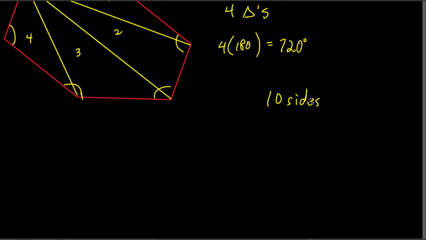All right, so if I have 10 sides, I'm going to have 8 triangles. So it's always the number of sides minus 2. So if I had n number of sides, how many triangles would there be? There would be n minus 2 triangles. And I'm doing this for a reason, because we're going to have a little formula here. By the way, let's do the 10 sides thing.